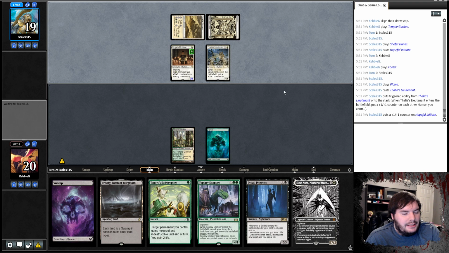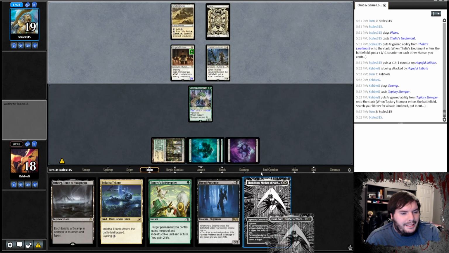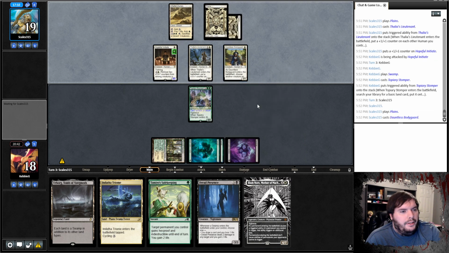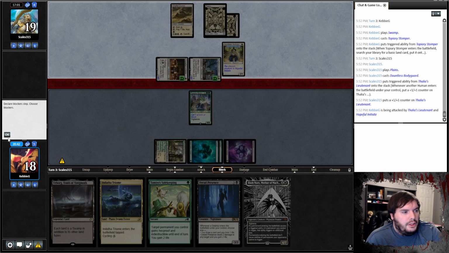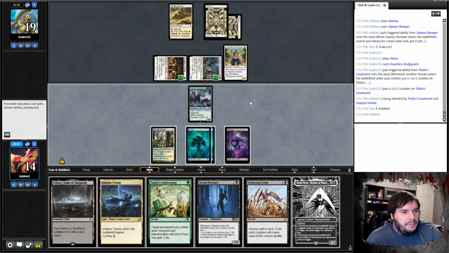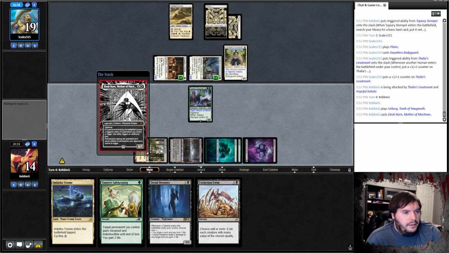So he goes attacking, hits us for 2. Stomper. Get a Forest. Pass the turn. I think next turn I'm playing Norn. Bodyguard. Protecting the Thalia's Lieutenant. Or the Hopeful Initiate. Swings out. Sure. Take it. Does that actually change my game plan? Play Urborg. Play Norn. Yeah.